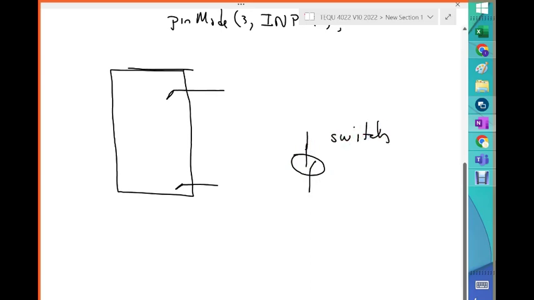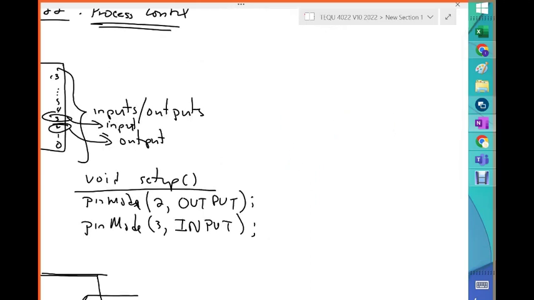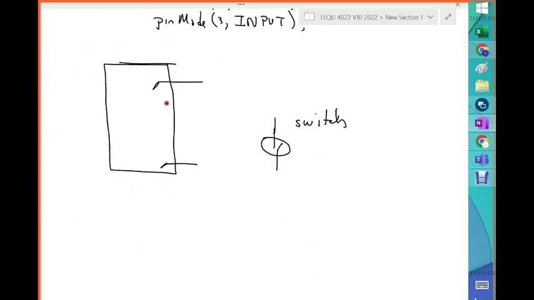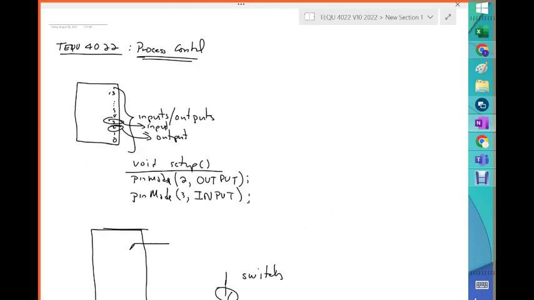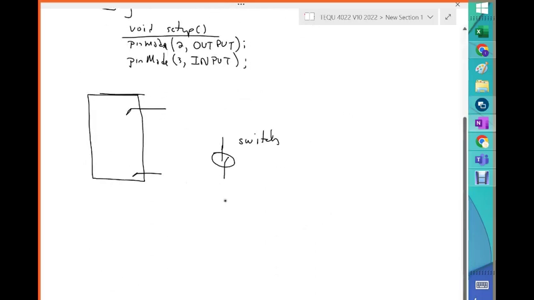What's going to happen is, if you impose on that particular switch, for example, a magnetic field, it closes.